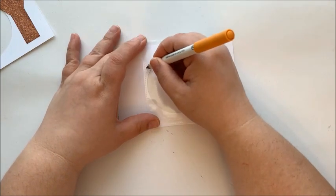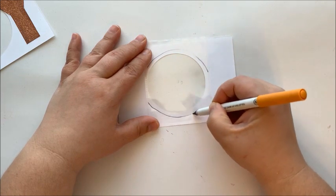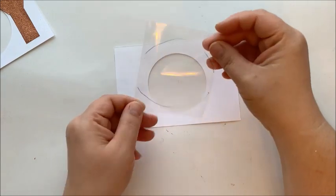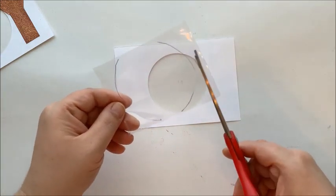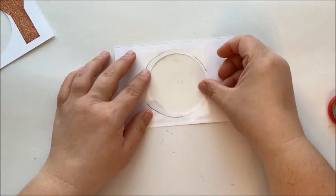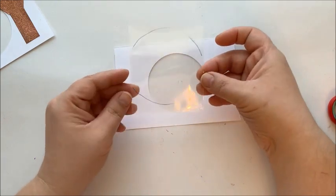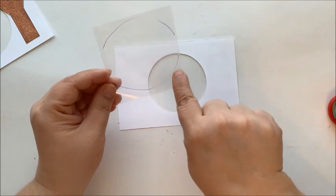And I'm gonna go ahead and overlap the circles so I know where to use my fuse tool. If you wanted to be perfectly precise, you could cut it into a circle, but I plan on leaving it as a square. I'll just take a bit of the excess off. And it will be hidden behind here, so even though it's fused as a circle, you won't be able to tell that it's a square that's in here. So let's go ahead and fill the pocket. The first thing I'm going to do is fuse the bottom half.